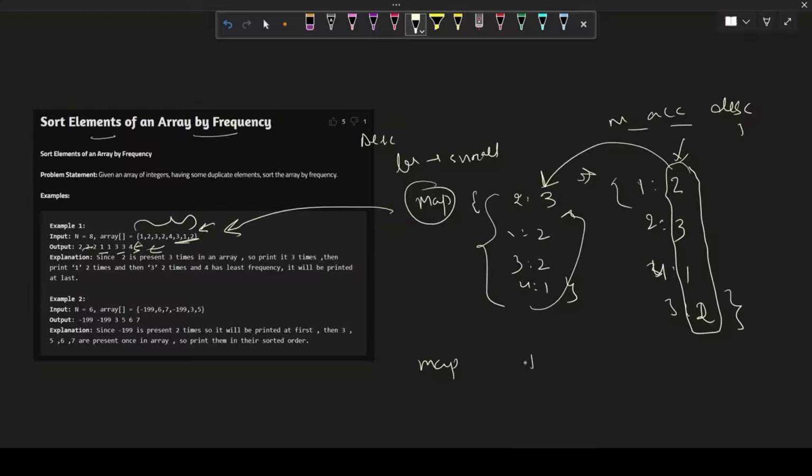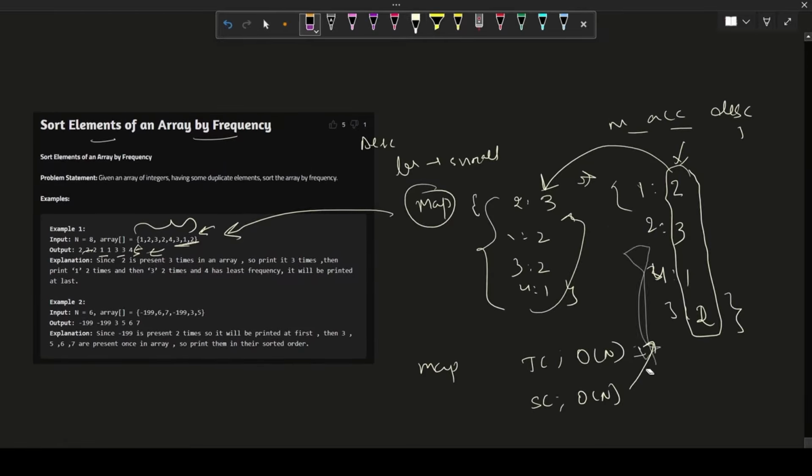Now, what is the time complexity, and what is the space complexity? Time complexity is order of n, we are not traversing more than once, and the space complexity will be order of n because we are taking a map, and we are sorting also. So it would not be multiplied, it would be plus. So it would be order of n log n because we are sorting it also, plus order of n because I am reversing it also. Fine, but that is not considered because in many languages you can sort in reverse order, and in this case also I am sorting in reverse order.